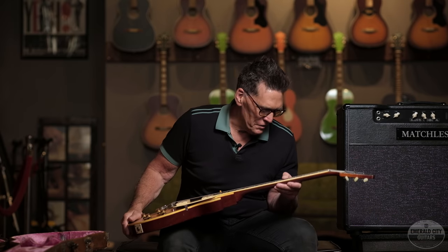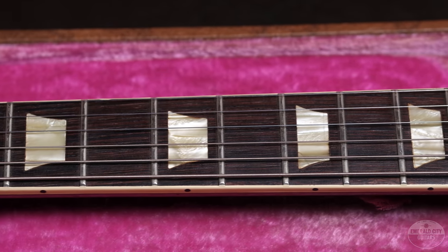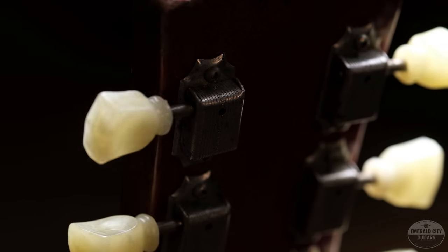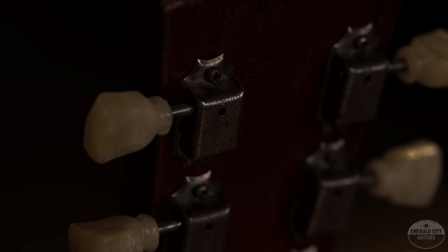A wonderful Brazilian rosewood fretboard on this. And you can see those trapezoid inlays are in great shape. Nothing shrinking, no cracks or holes around them. Just really intact, as is the binding on this guitar. The only other thing of note here is, although we have the original tuners on here, these buttons only are repro buttons that look really great on there. And they fit really nicely on those original tuning gears.